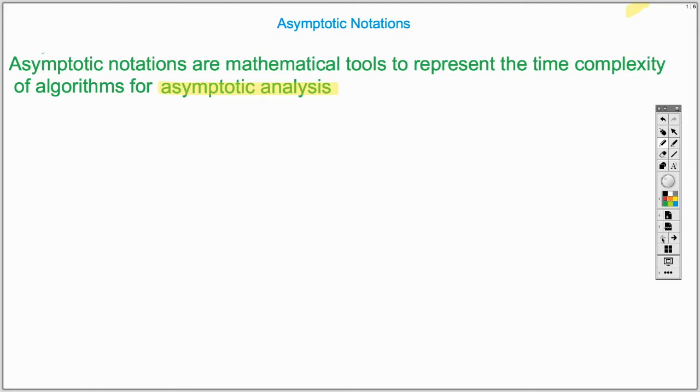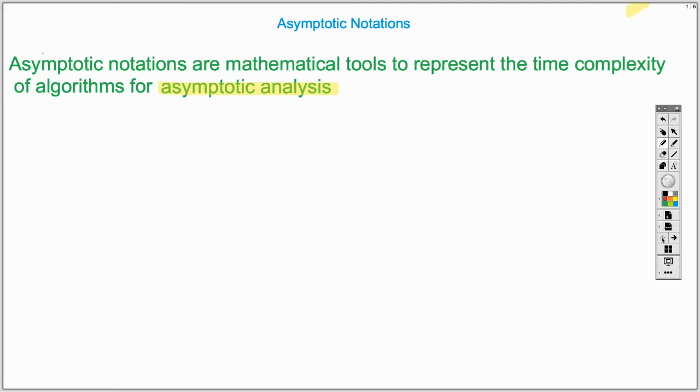Basically, asymptotic analysis is a universal idea created in order to determine the time complexity or efficiency of a program. We all have different computers, which means we have different hardware, and it makes it a little difficult to determine the time complexity of a program. But using this idea of asymptotic analysis, we can use this universal idea for everyone. So we can find the same time complexity or efficiency. It would be the same for each same program, no matter what computer or hardware you're using.